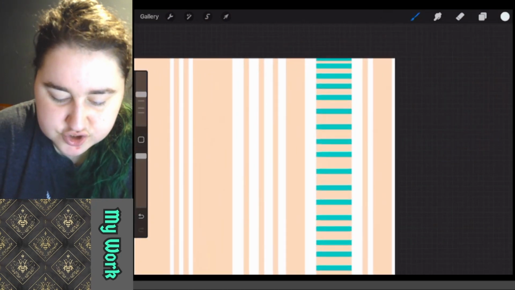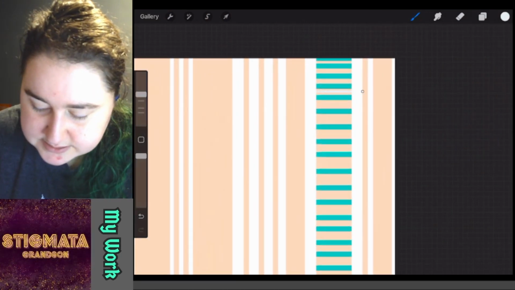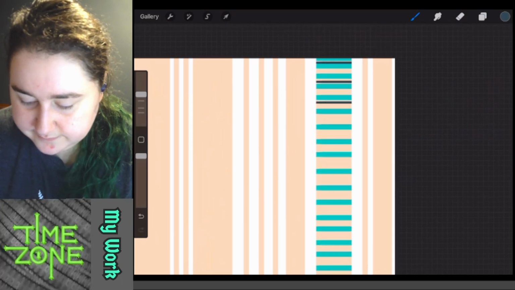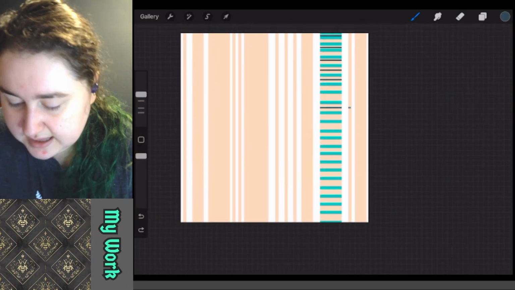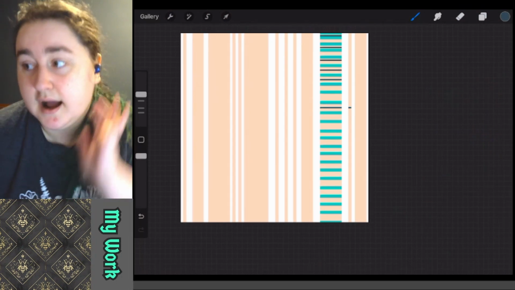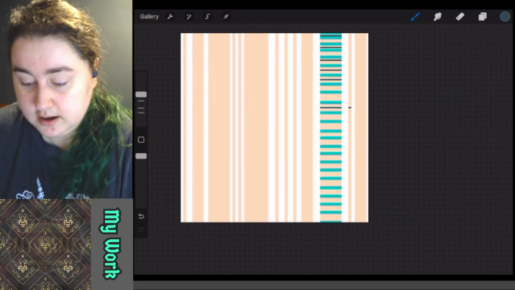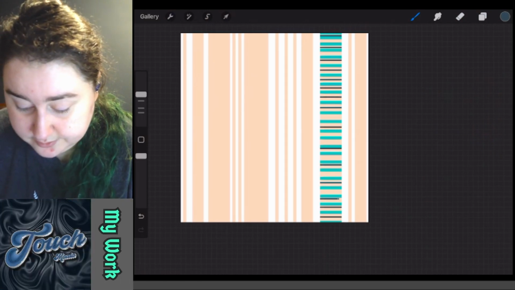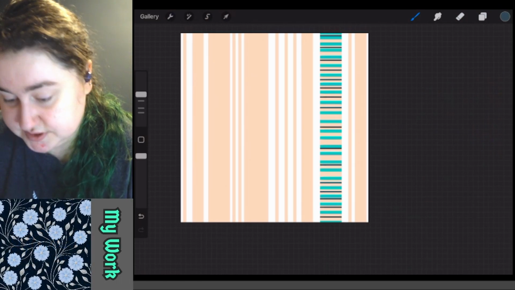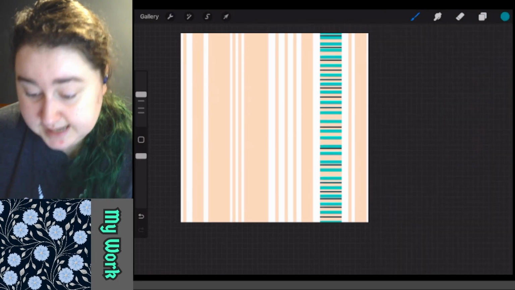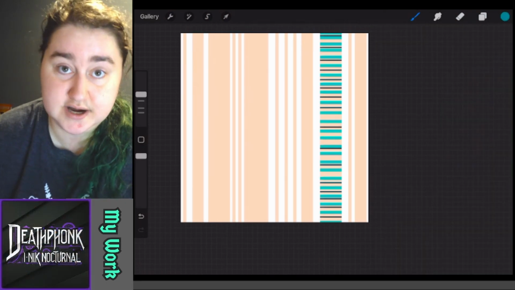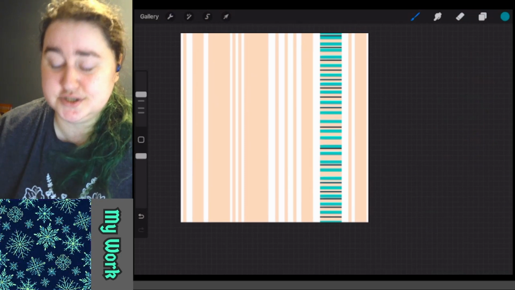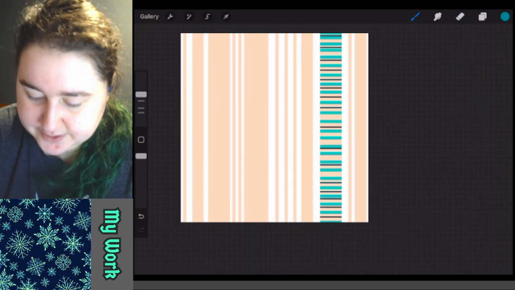Again, I'm going to just lower, let's say, my monolines so they're not the same width, and you can just add those stripes wherever you feel they go. If you go a bit too far and stumble upon another of your stripe, just erase it. And if you want to add a third color, please feel free to do so. That is what I'm going to do. And if you want to, you can also add vertical stripes, diagonal stripes, whatever you feel. You can even do dots if you want to. You really have no limits here.